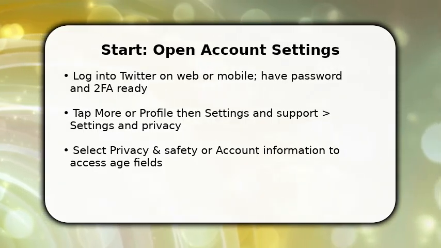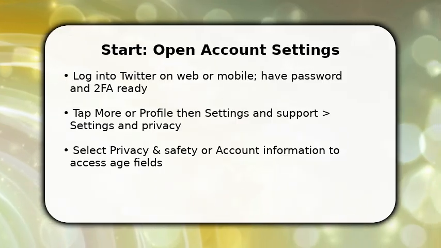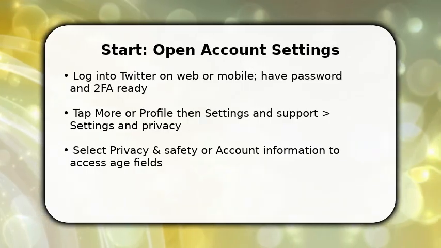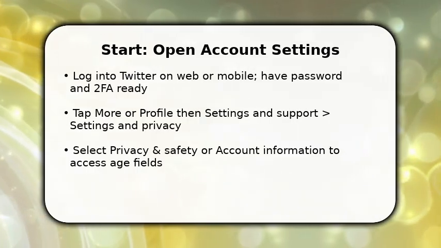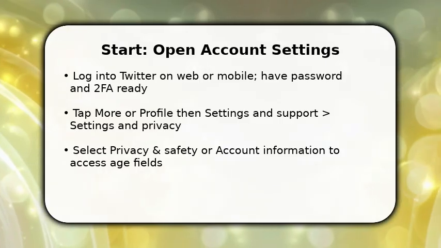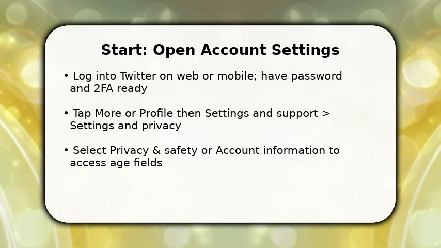You may need to re-enter your password for security. Do that to proceed. Make sure you have 2FA ready if Twitter prompts you. This step unlocks editable fields so you can change birth date values. Don't skip account verification. It's why Twitter restricts edits and ensures age-appropriate features are applied to the profile.